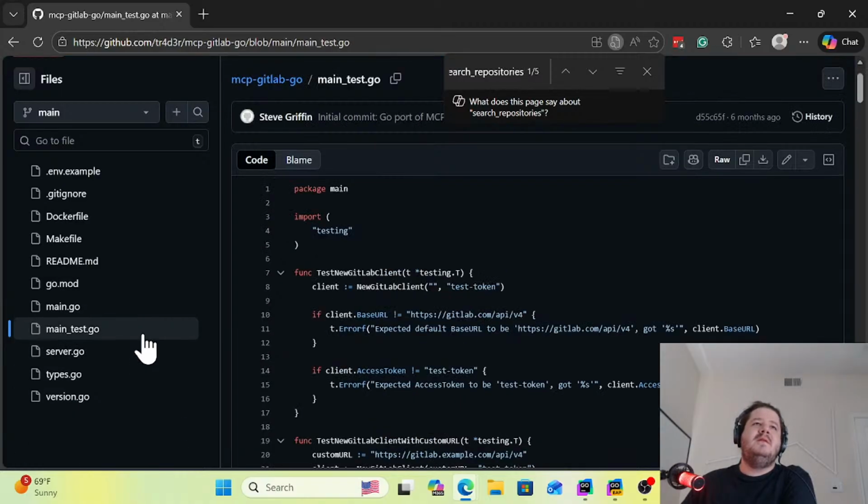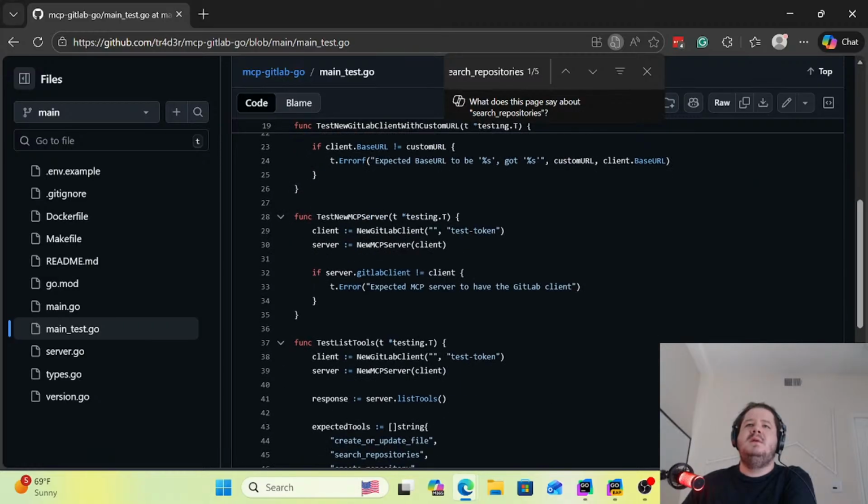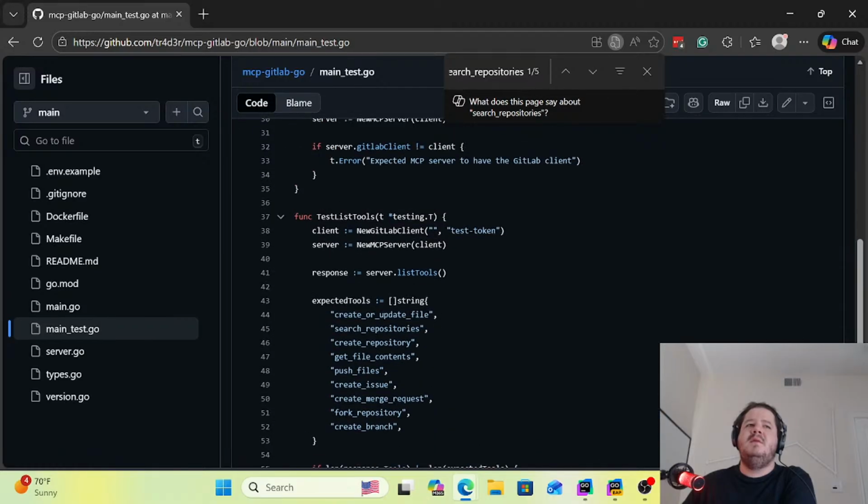The way to go through is our test functions. Test new GitHub client. So we have a client. Okay, some very basic tests.